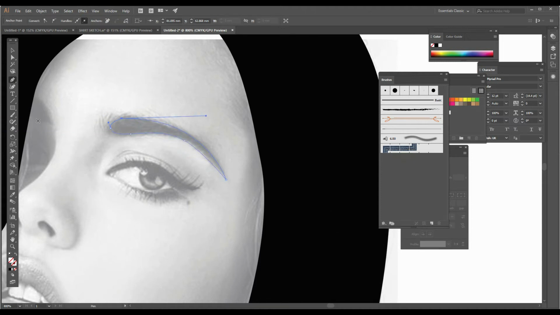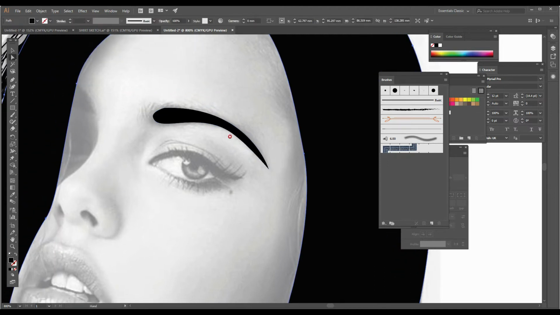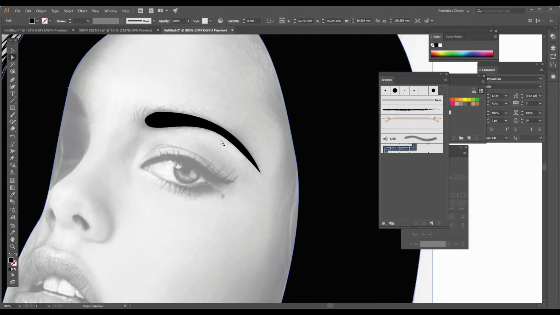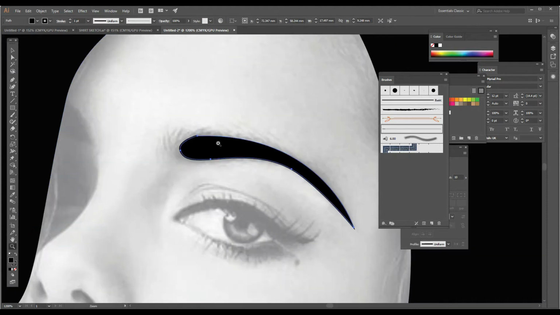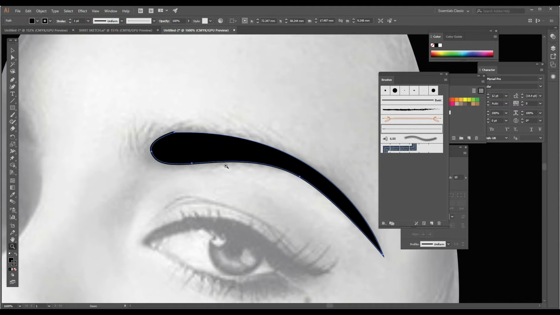And then I'm going to click here, make the shape, and I'm going to fill black color into it like this. And then I'm going to give the eyebrows, I'm going to use the art brush again. I'm taking the brush and then I'm clicking this art brush again, and I'm going to use it like this.